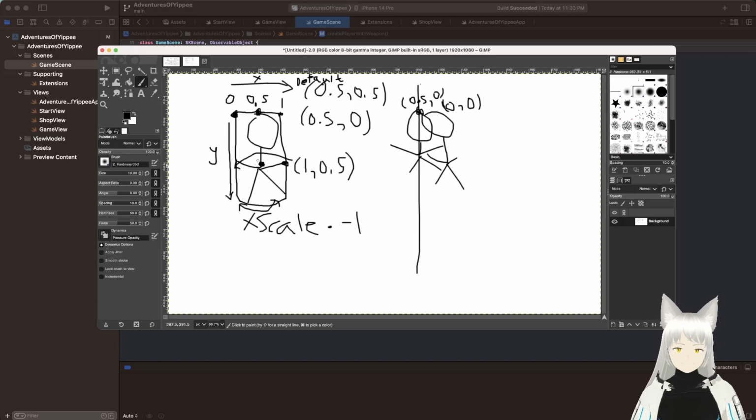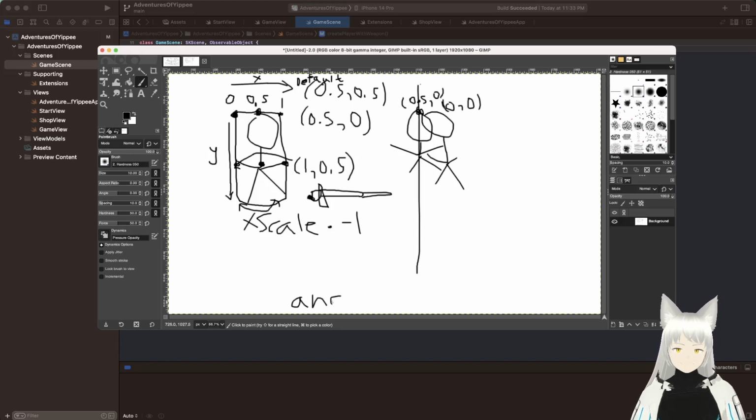So since I want my sword to be placed based on this, like halfway along the screen or something, I need this point, which ends up being 0.5 because of this x scale multiplication. A little mathy, but that's anchor points.